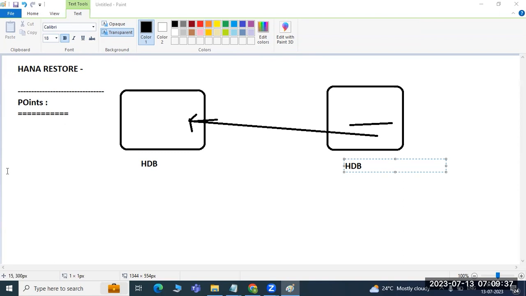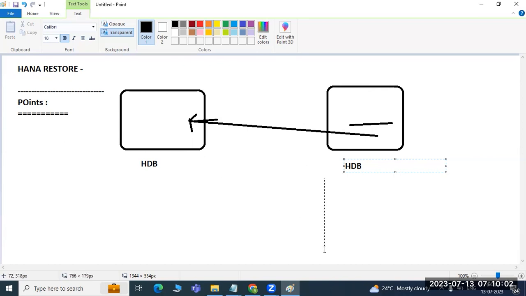So what are those conditions? When you are restoring this system's backup into this system, there is a very important condition: both the systems should be in the same version, or your source should be higher than target. You got it?